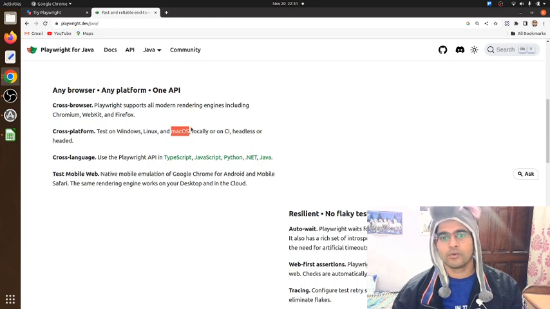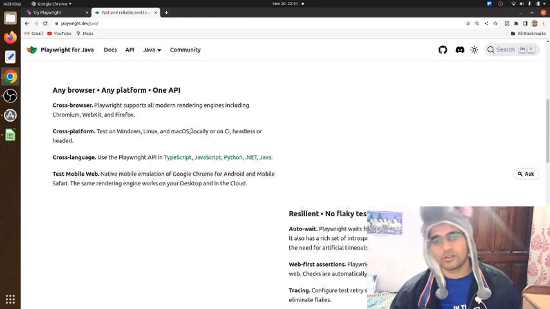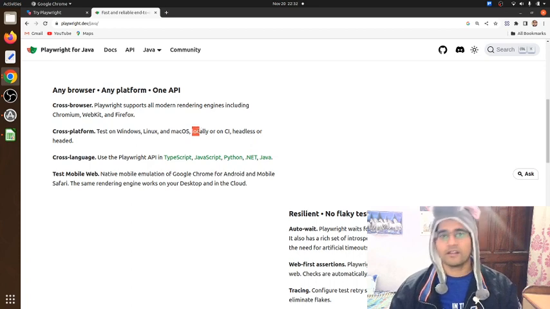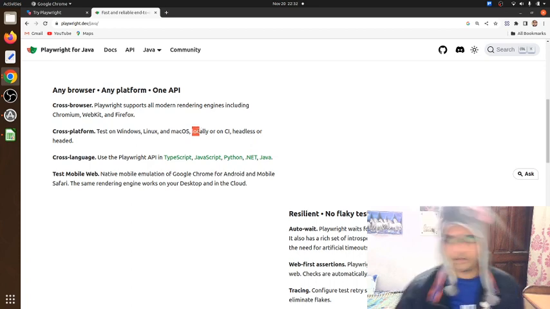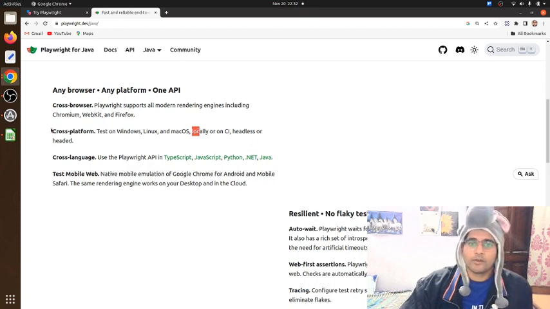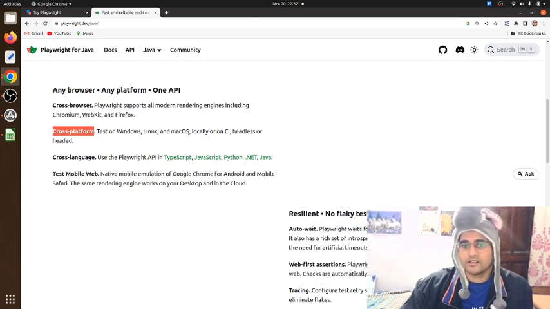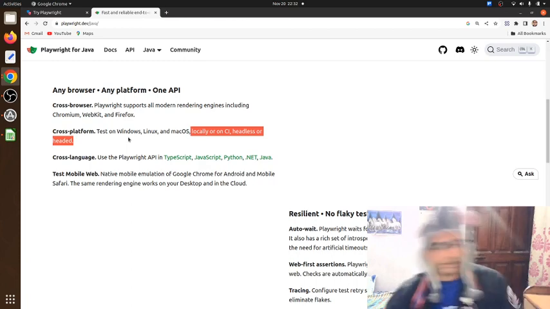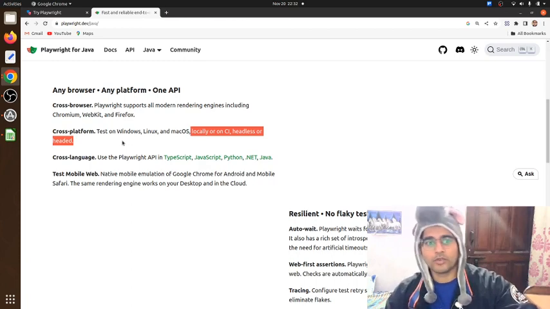So it can work on multiple machines and multiple operating systems. It provides us a facility that it can run anywhere, because this is an API, and in an API the restrictions go off. It can run locally or on CI, and in headless or headed mode. It can run in headless mode, it can run in headed mode, so both can be done successfully.